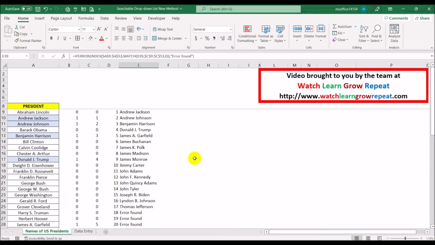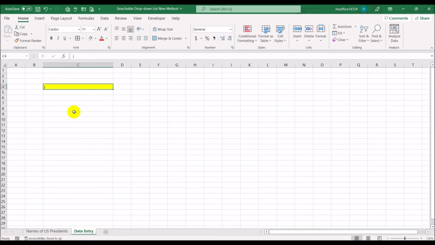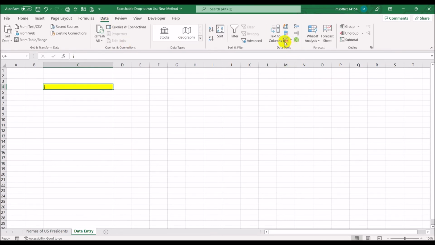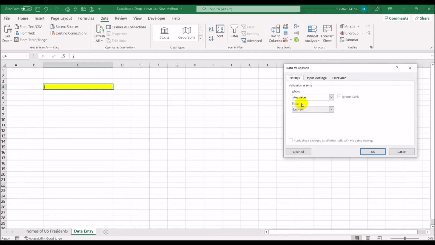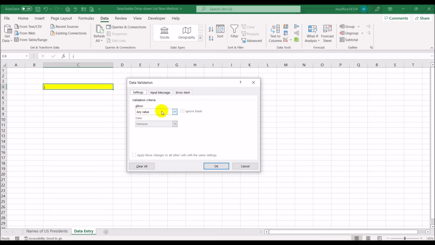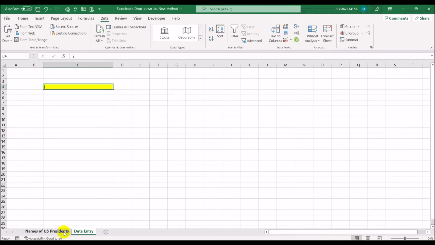Okay, now you go to the data entry sheet. Here's where we will be constructing the drop down. So we'll go into Data, and this is the Data Validation. I have done videos on drop downs again using data validation, so I urge you to go and review those videos, but we'll be reviewing them here again. So this will be like a refresher. So I click on it. Now here it says allow any value. What I'm going to do is I'm going to say from a list. Okay, in fact, let me just back up here a bit.